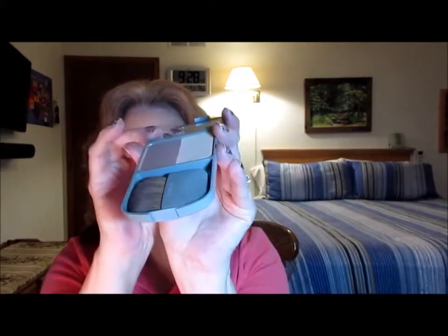And I put it on the apples of my cheeks and a little bit on my chin, and sometimes a little bit on my forehead. This, can't live without it. When this is gone, I will buy it again as long as it's still available. That's one thing with makeup companies that drives me crazy. You find something you love and then you can't find it again.